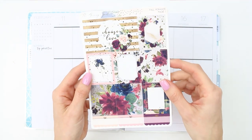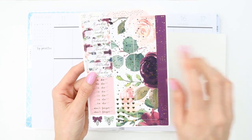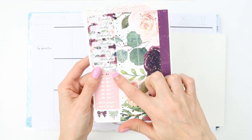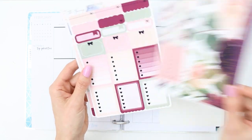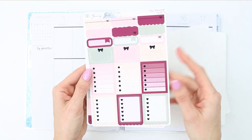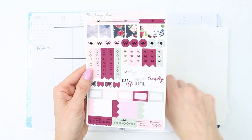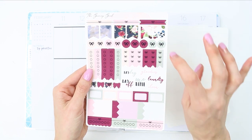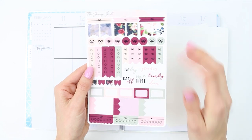But this is a gold foiled kit, so this is all of your full boxes, and then on the next page you've got some date covers, your bottom washi, a thinner washi strip, some headers, and then some little bow clips at the bottom, which again is foiled. And then the next two pages aren't foiled, but you've got quarter boxes, half boxes, and checklists. And then on the last page you've got your page flags, some circle bow stickers, checklist stickers, and then some functional text, as well as some other little stickers.